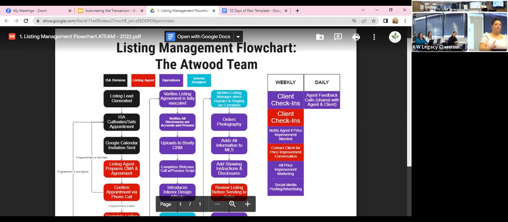We want investor audit plans. We want cash as is. We want cash with inspection. We want finance, but as is, right? We wanted all of these different plans. We have a rent to own option. Sometimes we have vacant properties, tenant occupied properties. Like, okay, we need all these specific ones. But what are our umbrella plans? What's the one that 90% of the time is going to encompass everything that we need? Let's start there. And then we can tweak and adjust and make more specific plans from there, right?